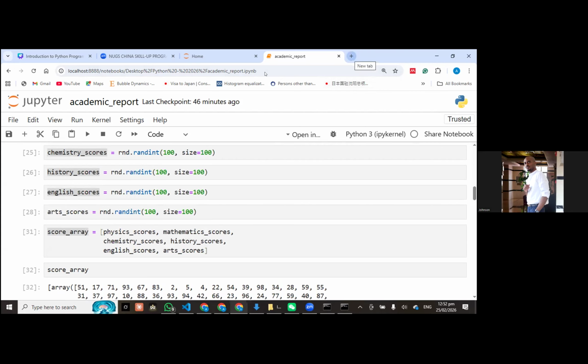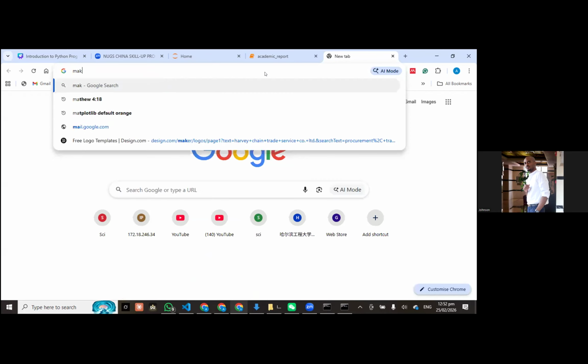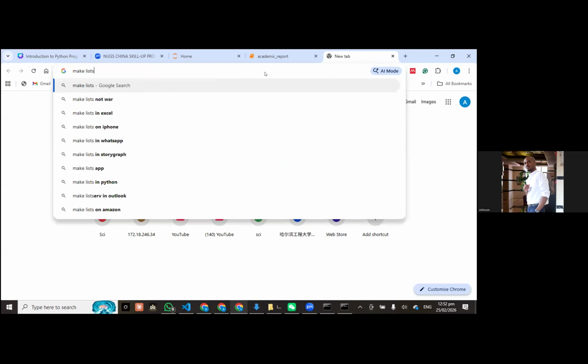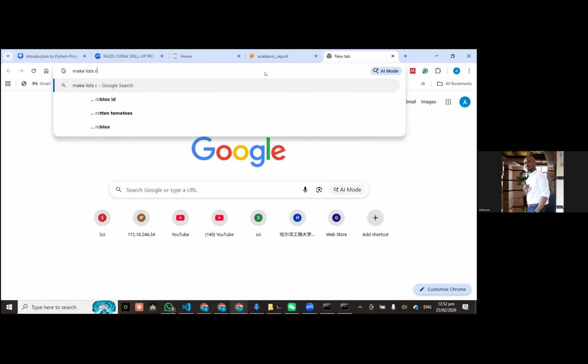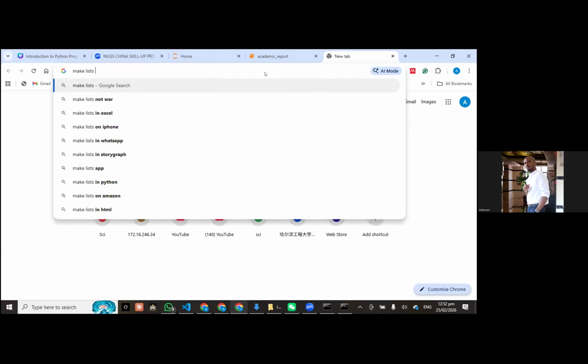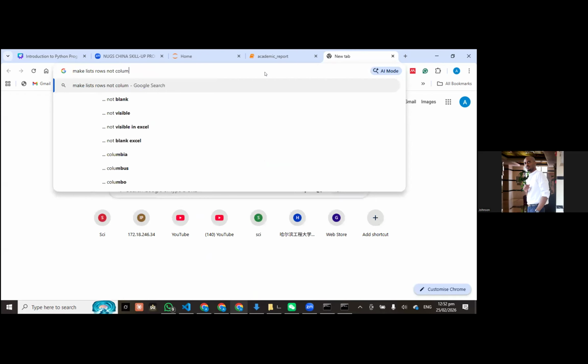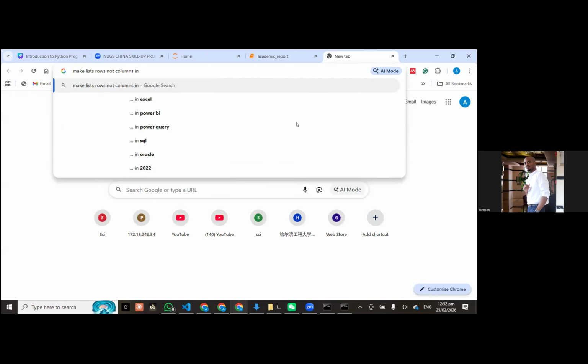Okay, let me see how we are going to do that here. We go here, we say make lists rows, not columns in Pandas.